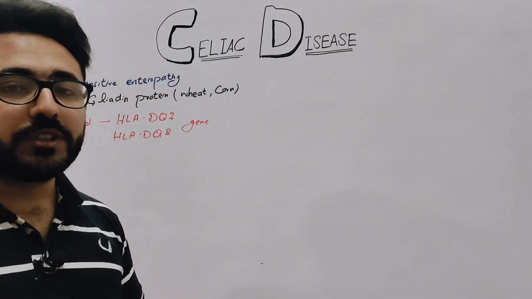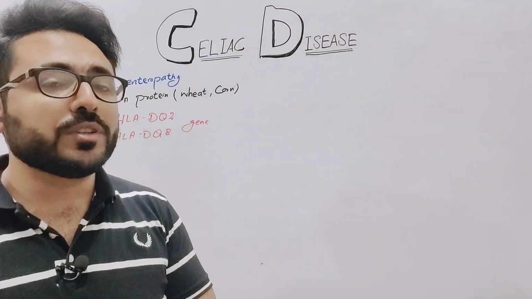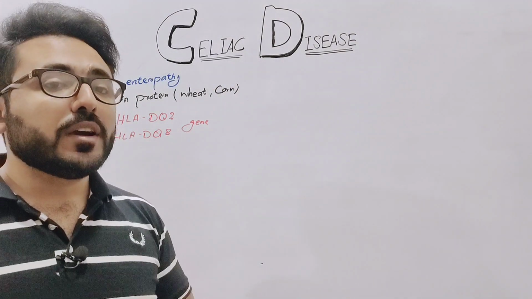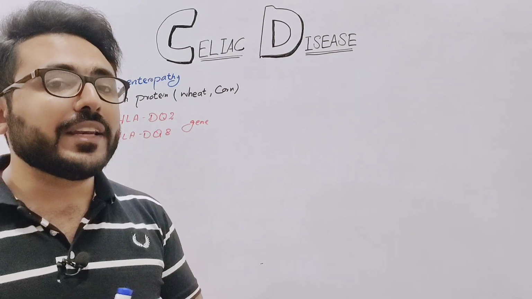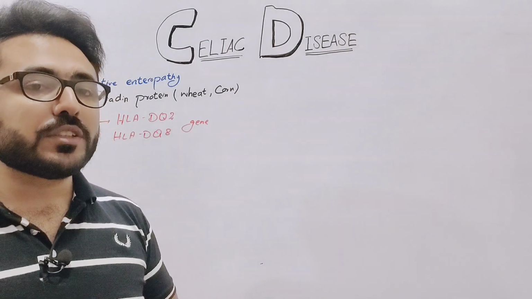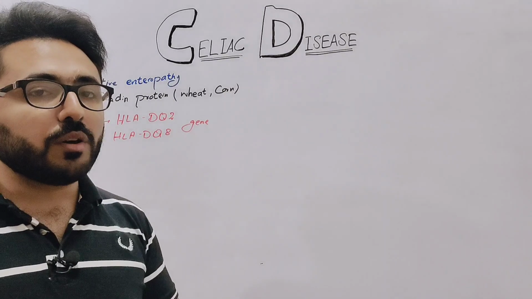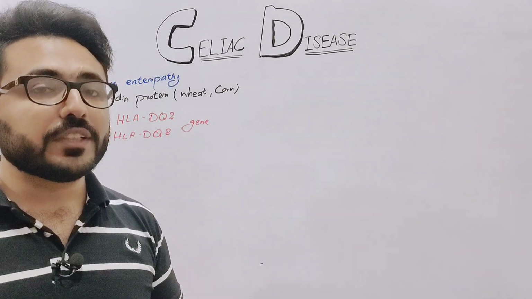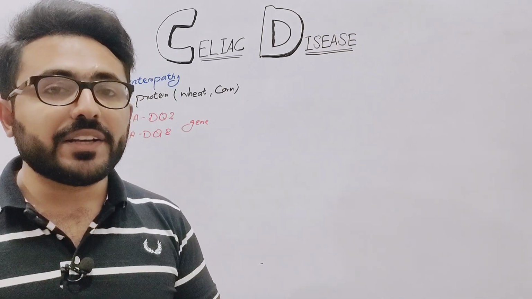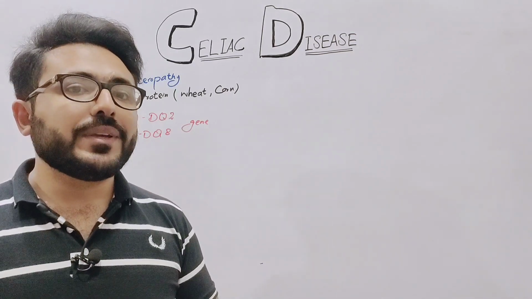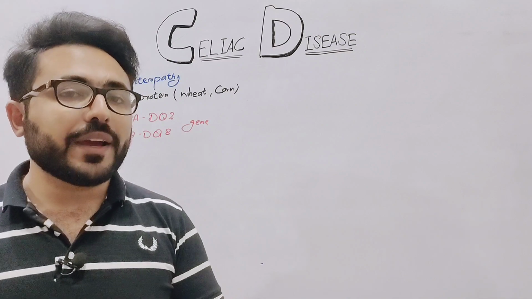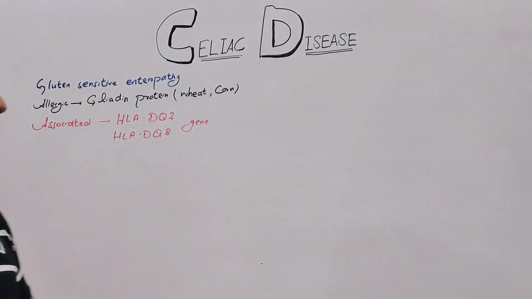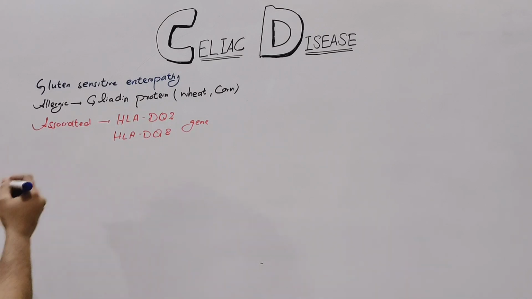When the immune system is activated, it will attack the cilia and destroy them. So the GI tract will not have any cilia, and the motility and absorptive function of this patient will be lost. All the GI contents will be eliminated out of the body. So that patient will have diarrhea and steatorrhea, meaning there will not be absorption of any kind of vitamins, basically fat-soluble vitamins. So what will be the symptoms of this patient?